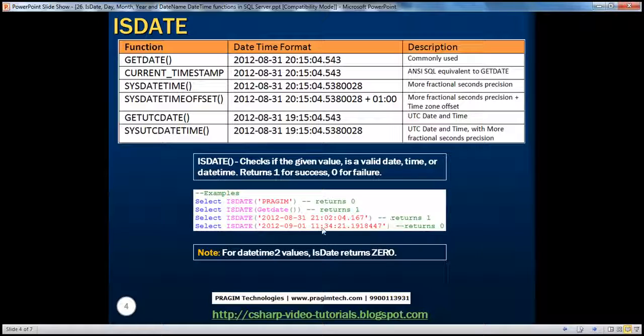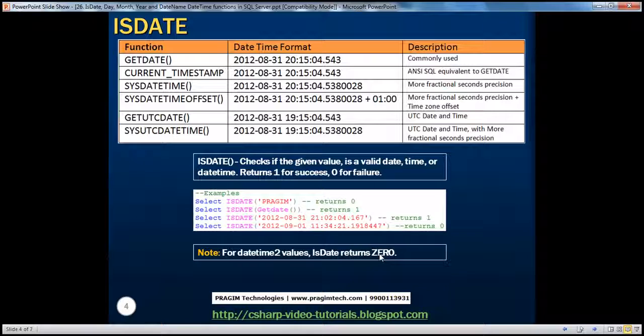But on the other hand, look at the fourth example that we have here. It's a valid date as well. The only difference between the third and the fourth date is that with the fourth date, we have got more fractional seconds precision here. But then the isDate function returns 0. And if you look at the note here, for datetime2 values, isDate returns 0.